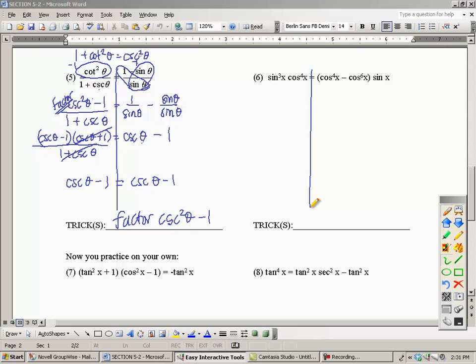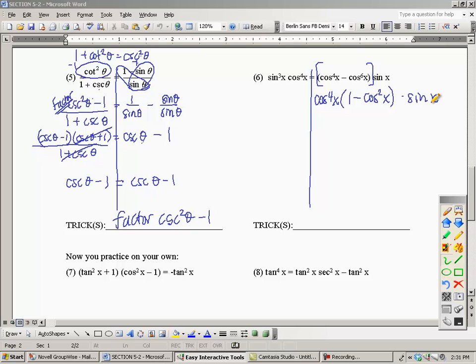So I'm kind of looking at, okay, what's my possibility? And this is kind of a different way of doing things. But here's what I'm going to do. If I look at the right side, I'm going to start just with this chunk, okay? And if I look at this, is there anything in common? Well, yes, I can take out a cosine to the fourth from each of them. And if I do that, I'm left with 1 minus cosine squared. And then I have this extra sine out there, and that extra sine just kind of stays.